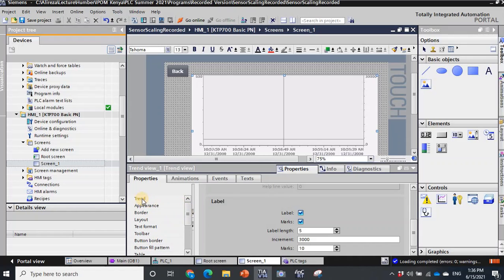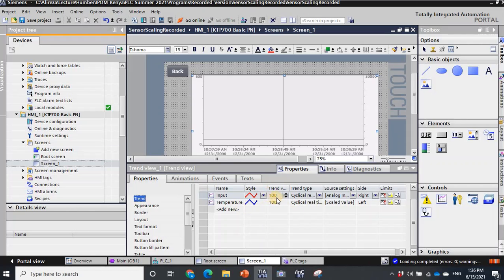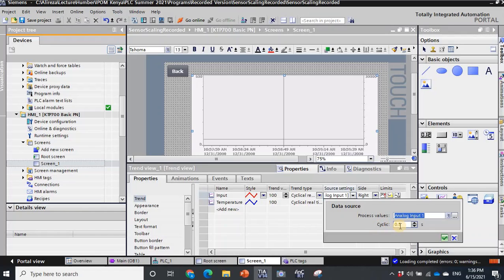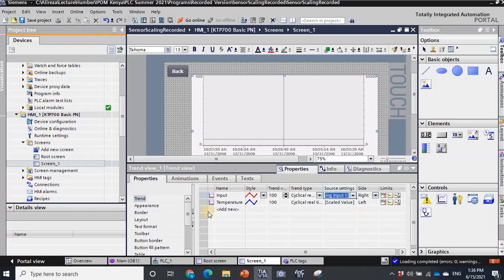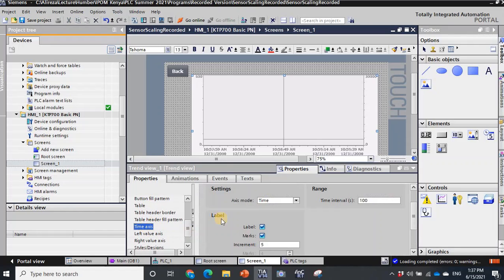appearance. On the trend we selected 100 data points, and you remember that the cycle time or the sample time is 0.5, so totally 50 seconds for the whole curve. But there's one parameter here that must be consistent with that, and that is on the time axis.